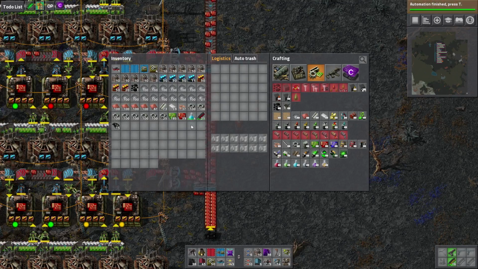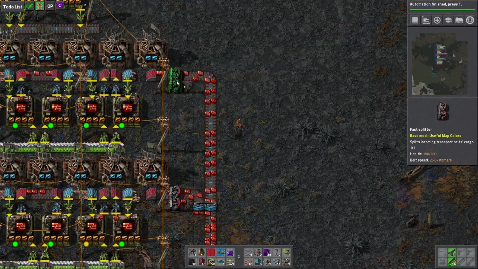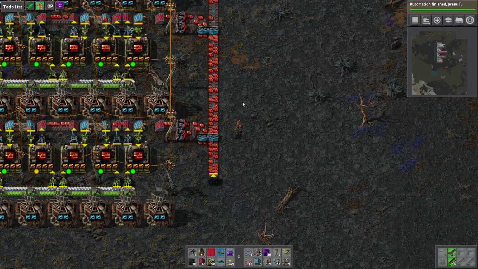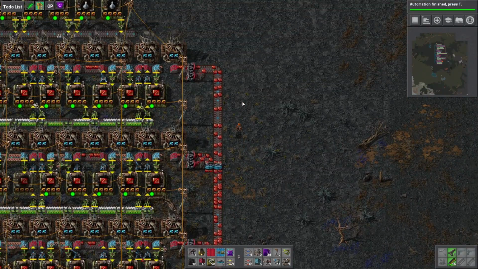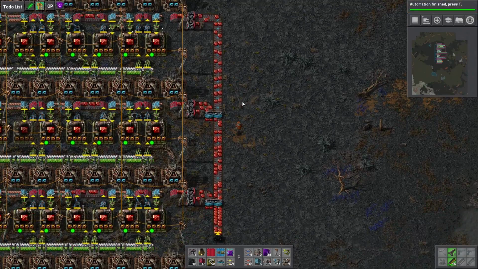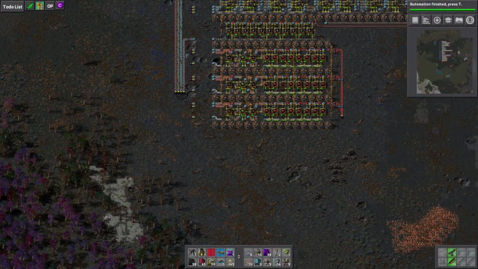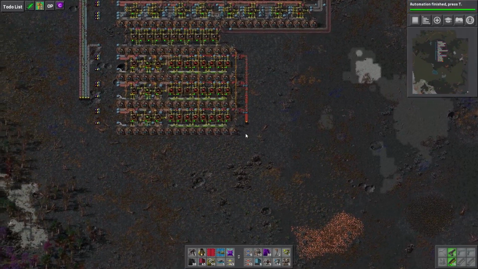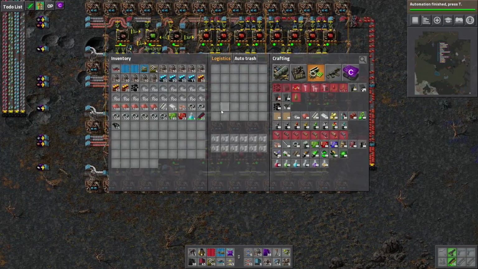There's no reason for those to be blue. Let's switch them back to red. All right, and that should do it. That gives us our red circuits, and that is the start of the purple science. Fantastic. All right, we're missing something here. Why are we missing something there?